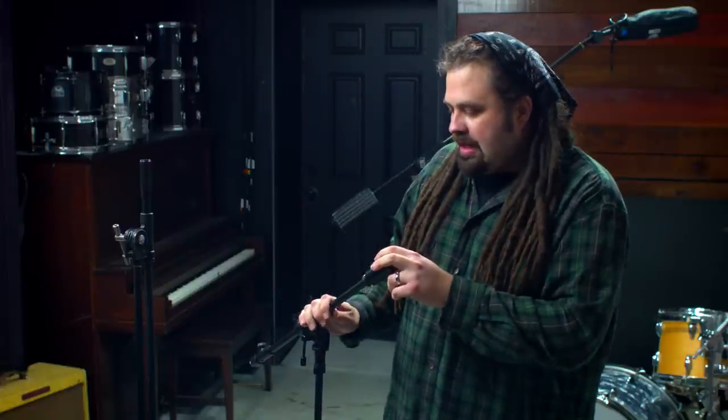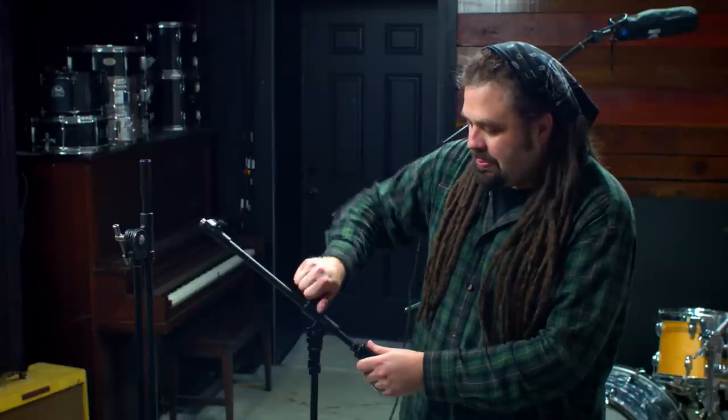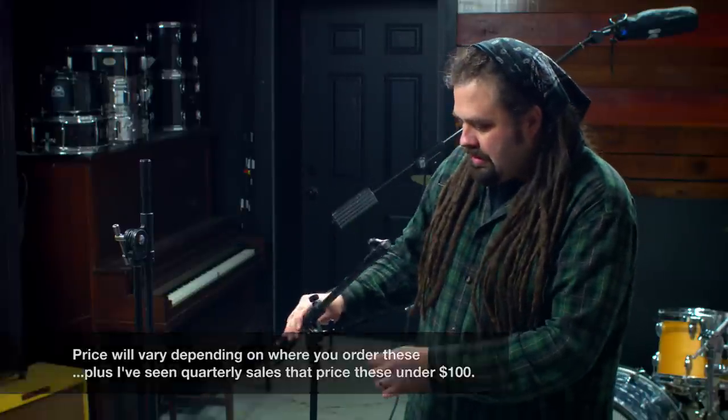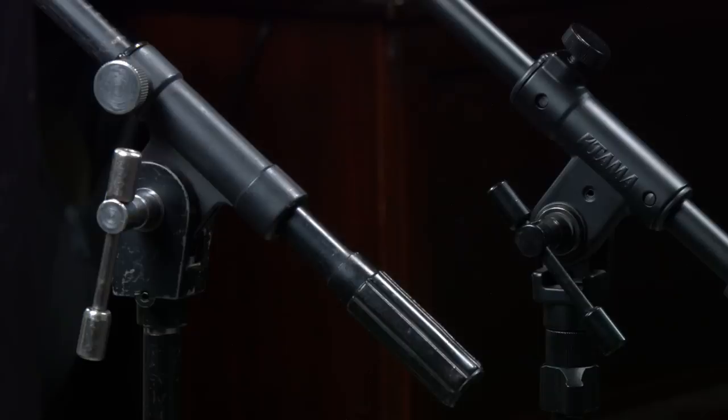But on these Tama stands, I've noticed that loosening is kept to a minimum. There's basically the waistband that controls the height, then the main joint, and of course the part around the mic. This is a really great version of the same stand — under a hundred bucks for both so far. I'm looking forward to getting another 20 years out of this one. The weight is actually significantly more than the older one — I'd say double the weight. So that's a short and a boom stand.